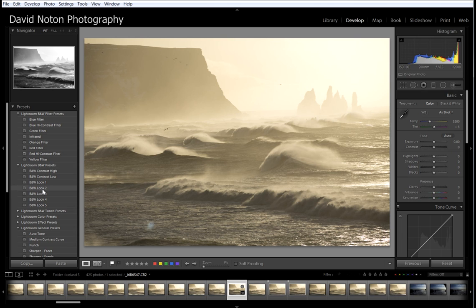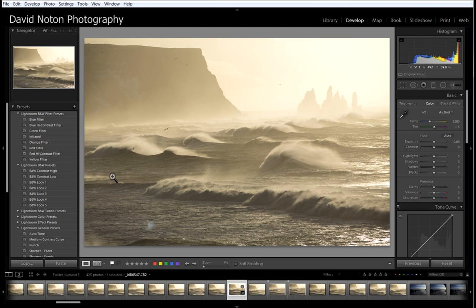I could of course just click on that, but I'm not going to. Look 3 looks good as well. Clearly we need more contrast, but I'm going to do it all manually because that way we have the most control. Now, many of you may like using specialist black and white conversion software such as Silver Efex, each to their own, but let's just consider using what we've got without having to spend out on other bits and pieces. And at the end of the day, whatever you're using, forethought and knowledge of what is possible in black and white conversions is crucial.